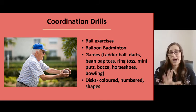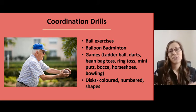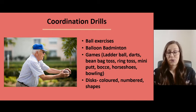Discs, so colored, numbered shapes. I know I'm going over time, guys. If you have to go, please feel free just to watch it afterwards, but I do want to get through my last few slides here, so if you can stick around, great.